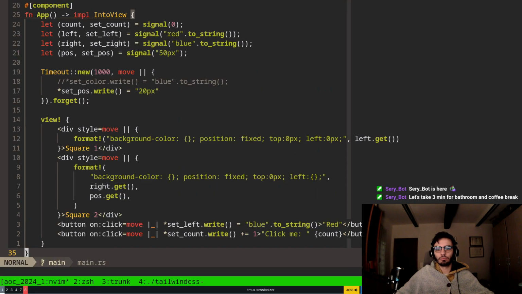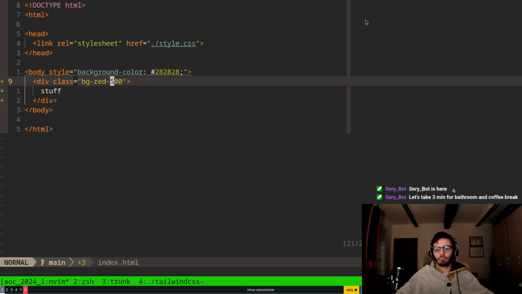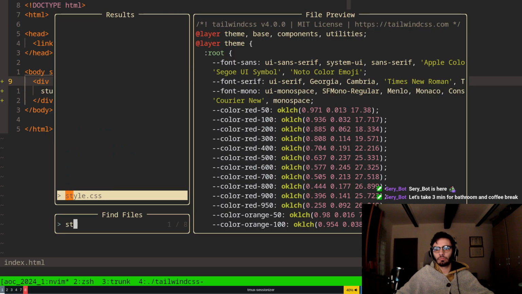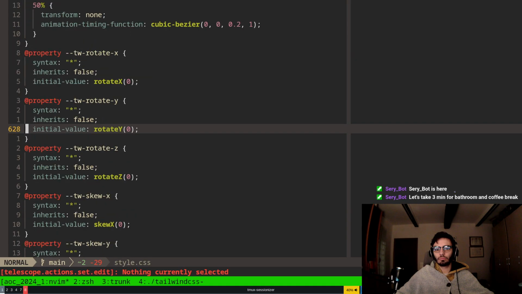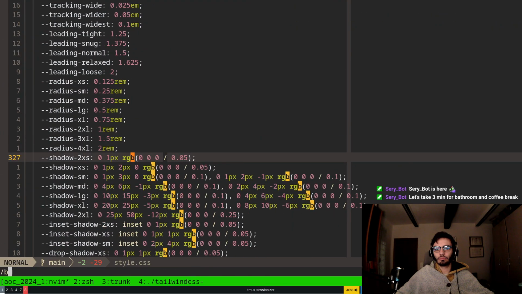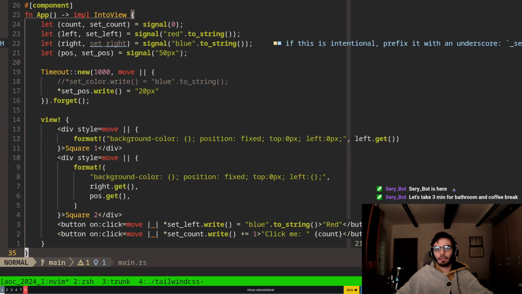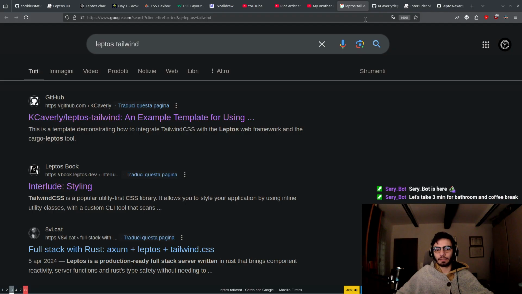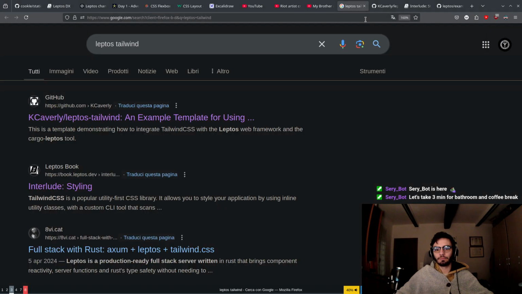Somehow. Okay, BG red. Okay, it gets it. It does get odd, but it doesn't work in here.